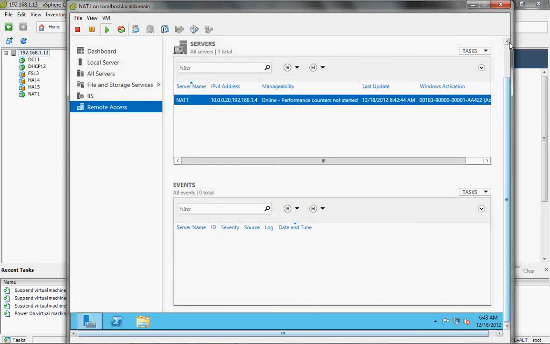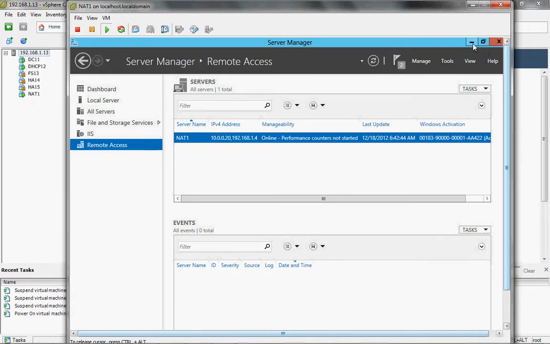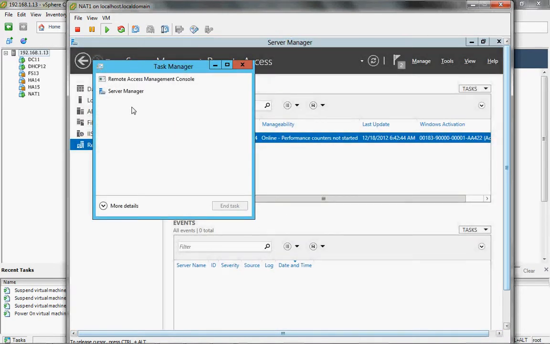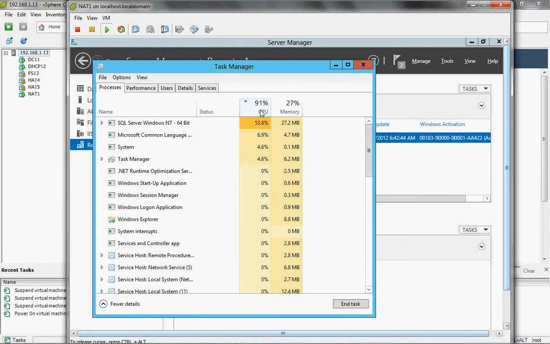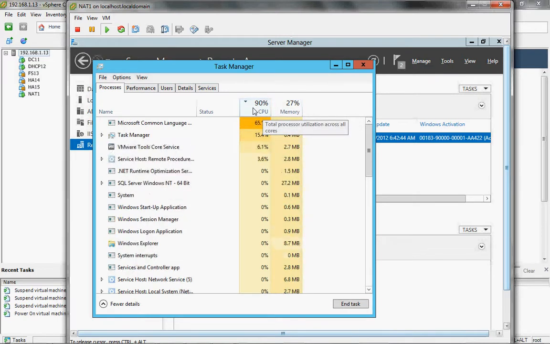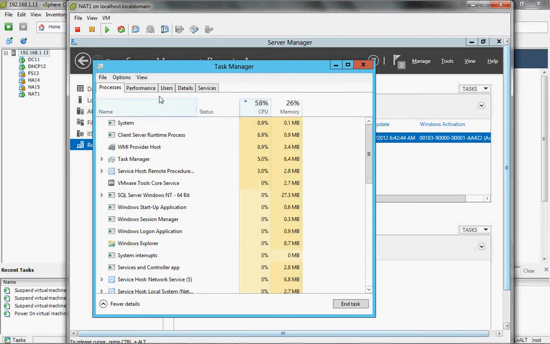I've got 2 things up and running, and you can see right now I've got pretty high CPU usage. There's a SQL server that's been installed with remote access and direct access, and I'm not using much memory, but I am maxed out on CPU. So I might want to think about giving this machine more if it weren't for the fact that really it's not going to need it that much once the whole thing's done. You can see it's identifying the underlying processor, and it looks like my CPU just died down.